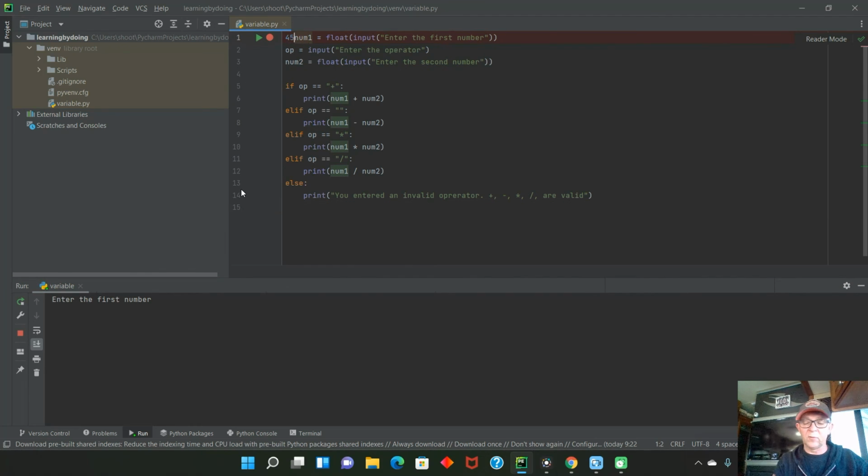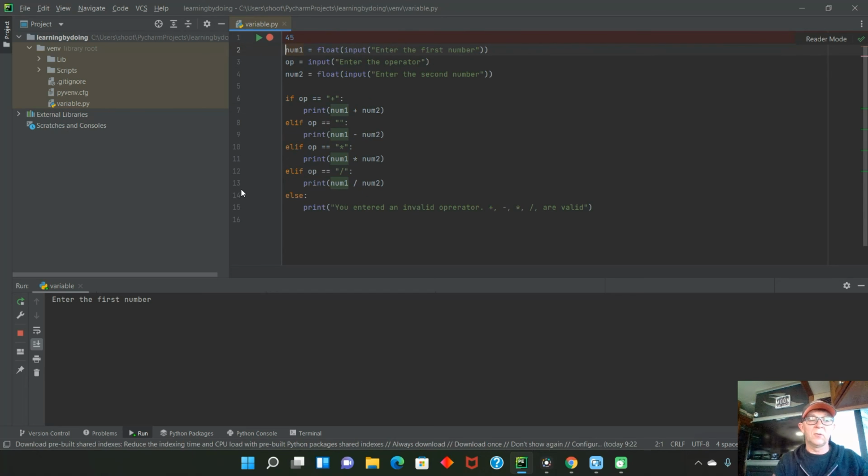Let's say 45, and we can say multiplied by 67. 3015. So it works. So we have a sneaky little calculator here, very easy to make.